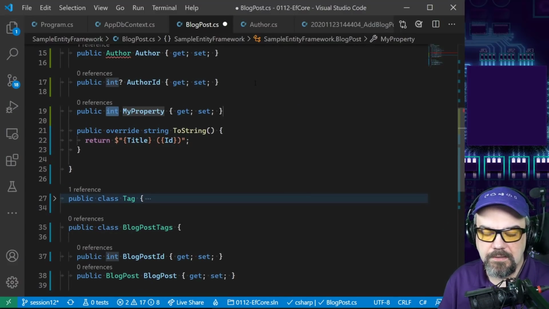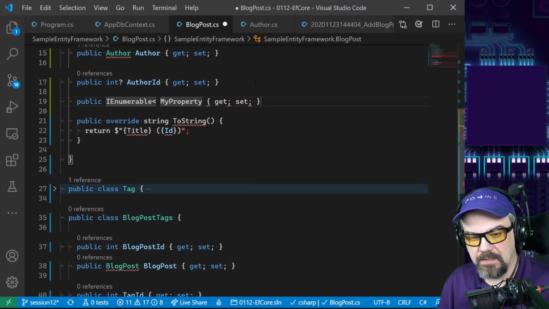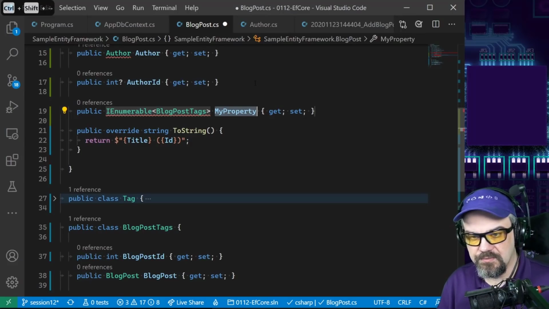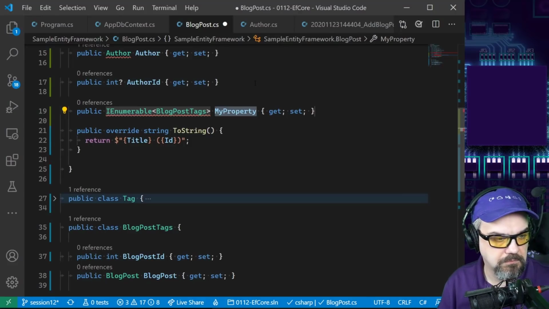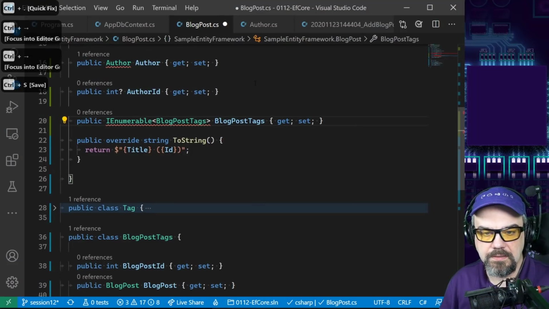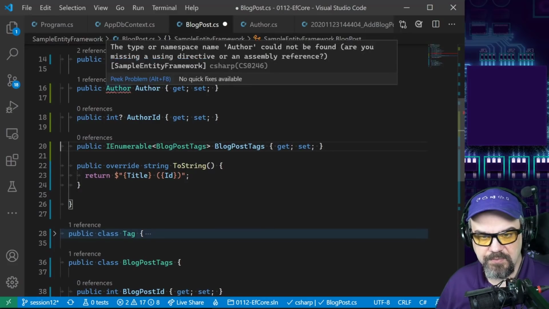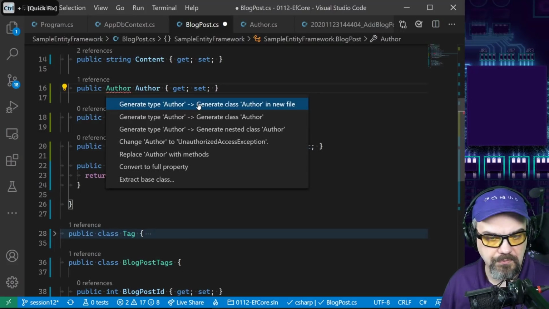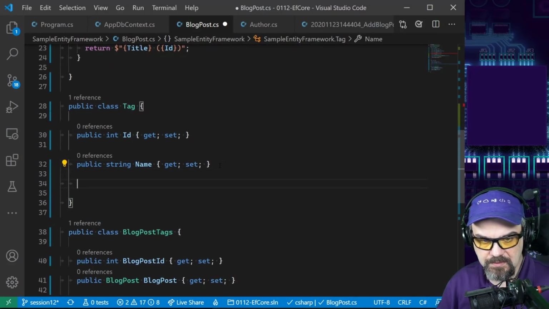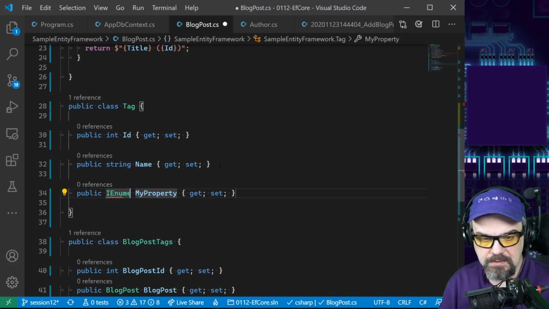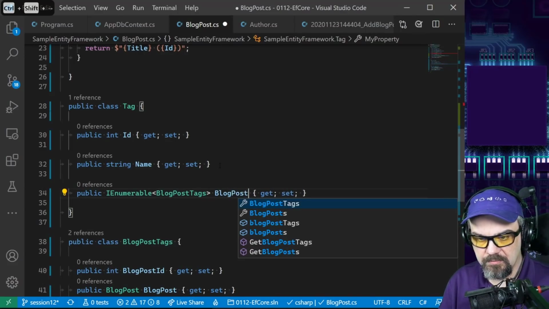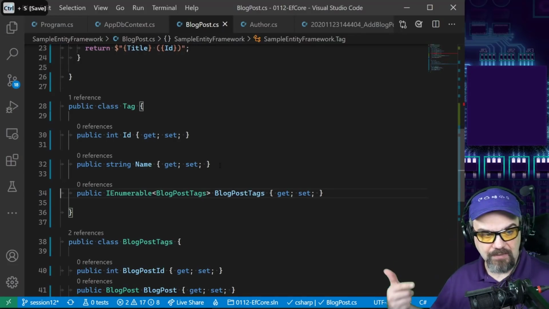So now up here inside my blog post, let's make sure I'm doing this right. I'm going to have an IEnumerable of BlogPostTags, right? And you need to know what that is. Cool. Still don't know why that's not picking up there. Don't you know what Author is? Author is there. There is an Author object. So it knows what this is, this knows what that is, and our tags need to have a collection of blog posts that go with them. So I'm going to set up another property, IEnumerable BlogPostTags, right? And now I have the two-way relationship that I can go through here.